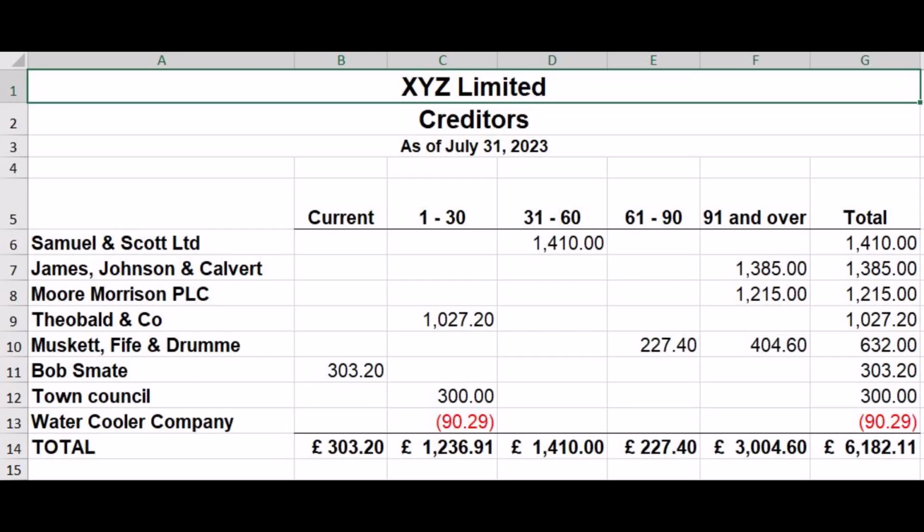The Excel version of the report can be shared with people. It can also be pasted into management accounts. But if you needed to go and interrogate any of these balances to find out what the underlying transactions are, simply go back into the QuickBooks version and click on any number that you want to review.